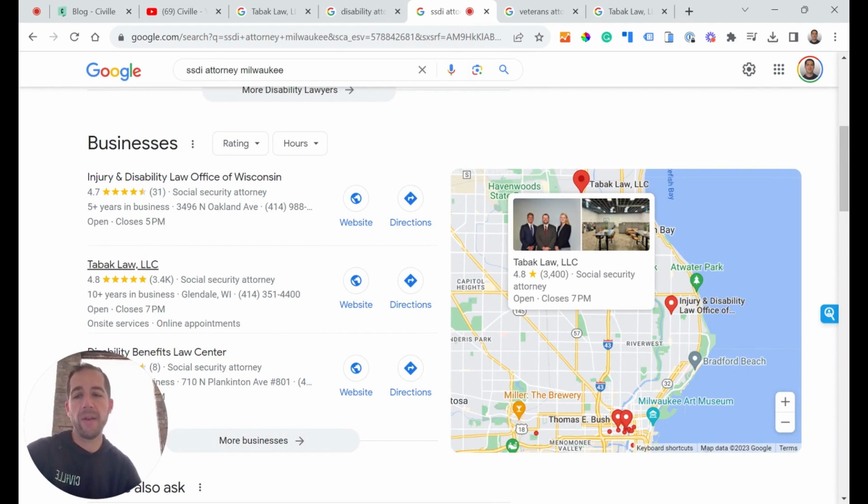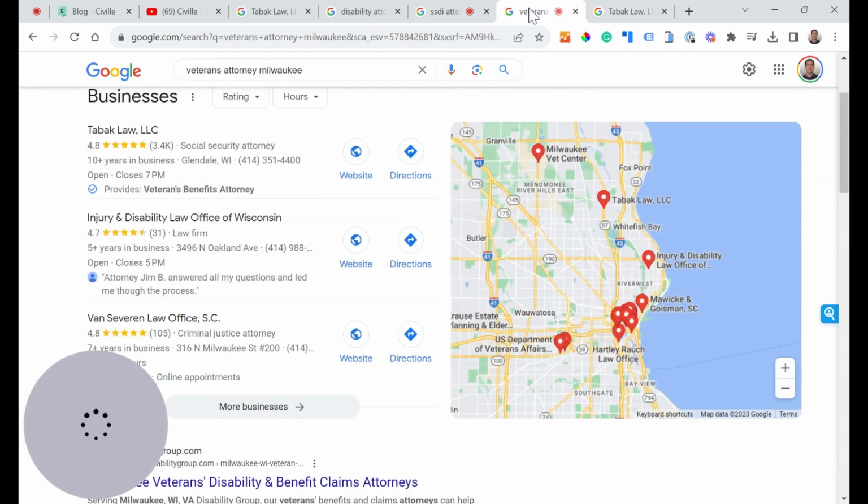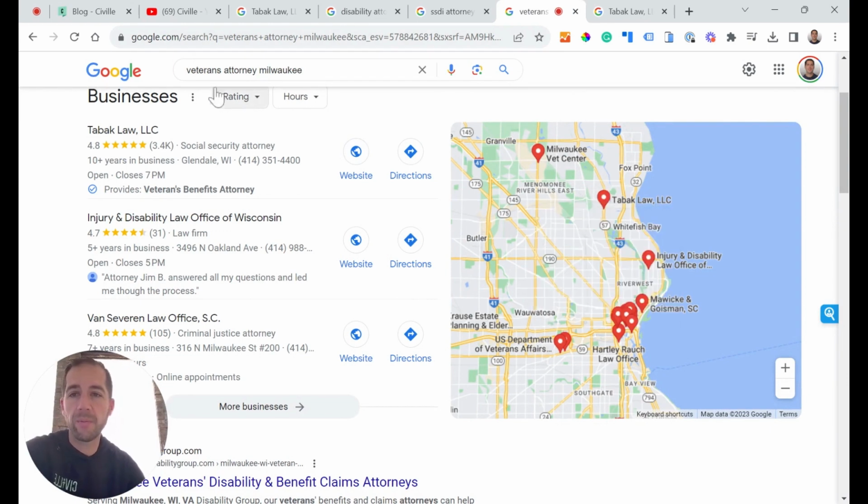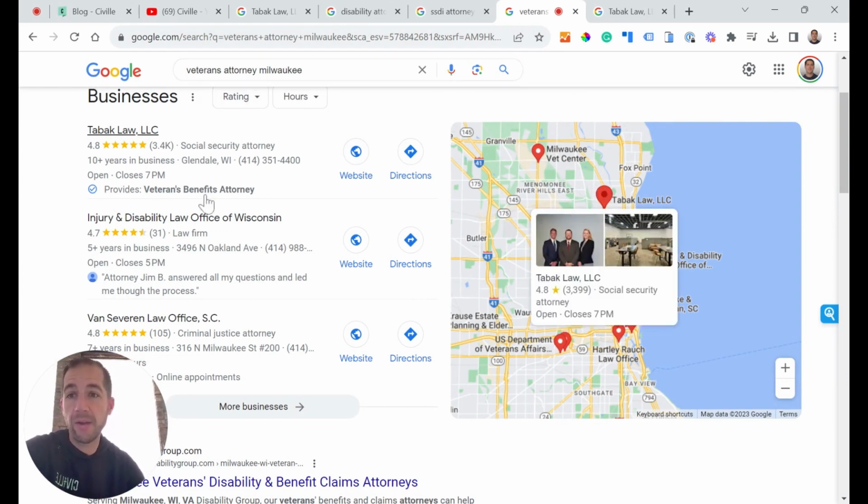If you're adding enough content to have your Google business profile managed properly, you should be showing up at least relevant in your area for your main practice areas. So one that is outside of that main Social Security disability is veterans benefits. That's something that they do as a secondary part of their business. But if you look at their Google business profile, veterans benefits, veterans attorneys in Milwaukee, they actually show up first for that. And there's this little provides section that's calling out that specifically.